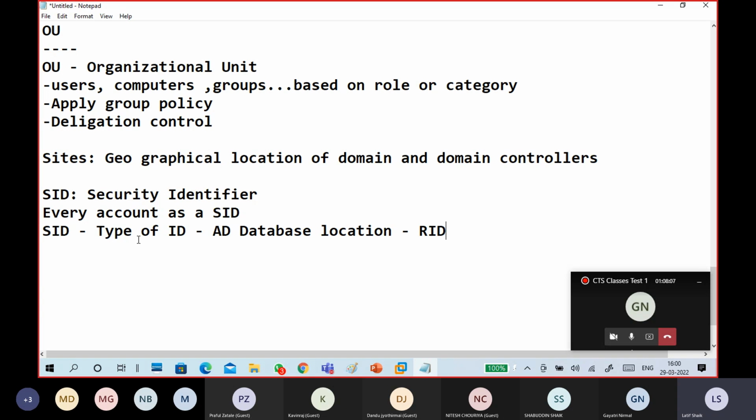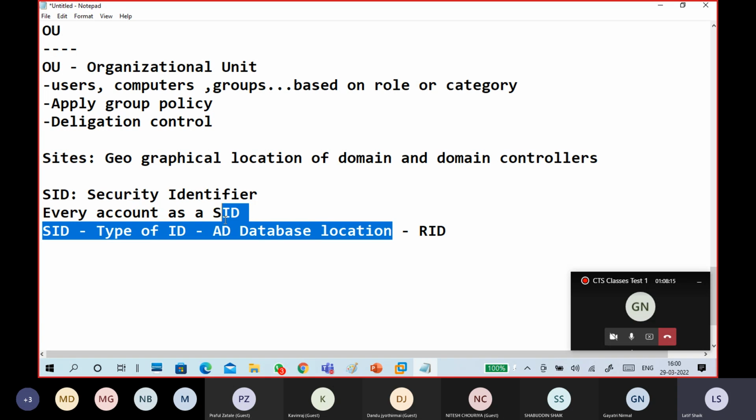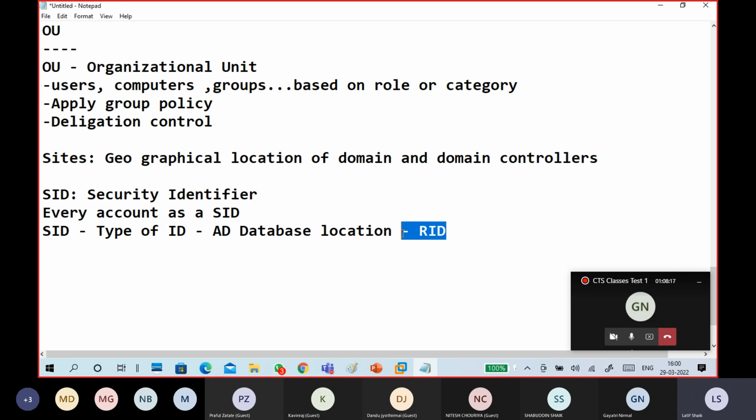Your SID is a combination of type of ID, meaning whether it is a user, group, or computer; the database, where the database is located and what the database number is. Next, the last one is RID. RID is relative ID, or relative identifier.